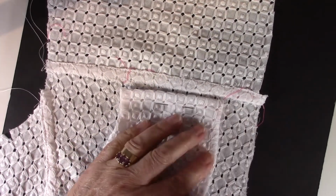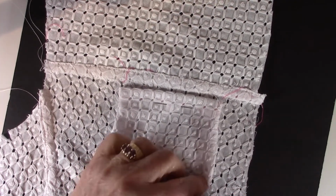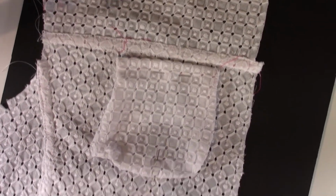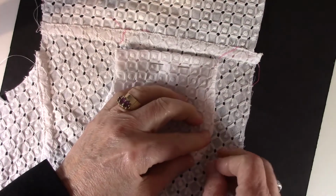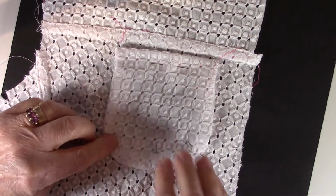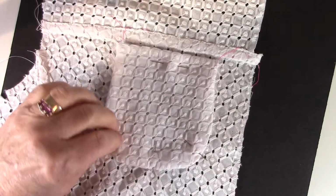Tuck this under here. Again, I'm right on the edge, almost a little more, of where my stitching is. So let that stitch be your guide, because you don't only want your pockets to be the same from side to side, but you want your pockets to be the same from right to left. So you have a little bit of a challenge in front of you here. Okay, same thing here. Work it out with your fingers. Turn it under and pin. Oops, this looks like it shifted a little. Make sure it's nice and flat.